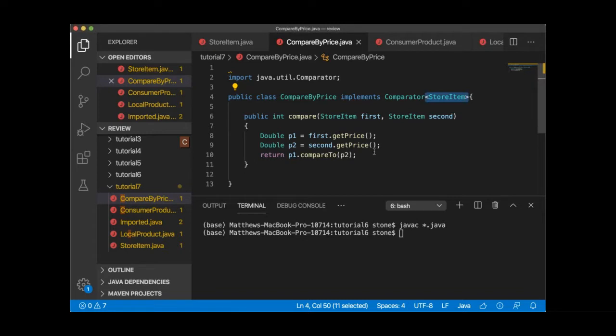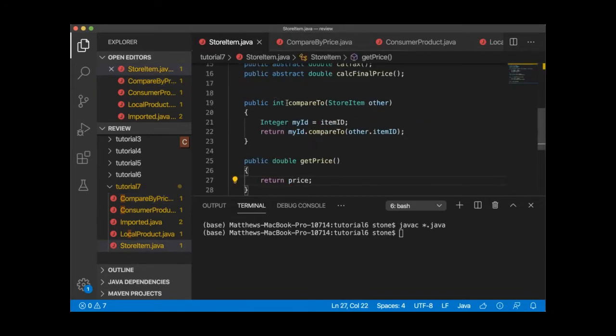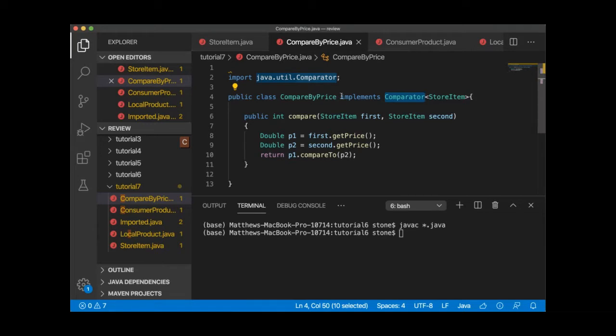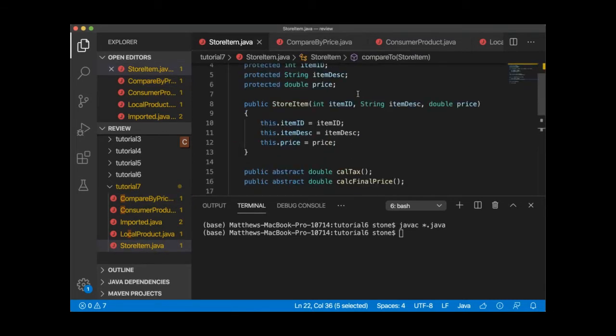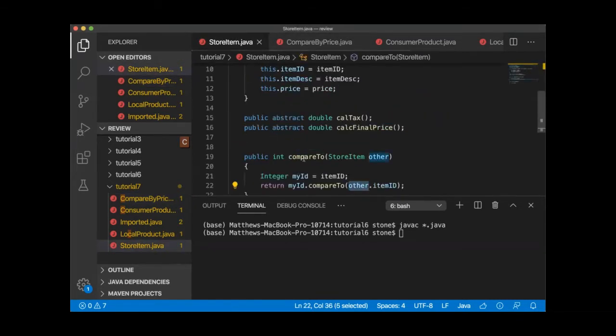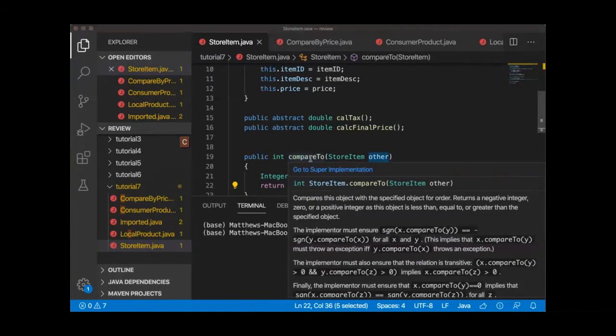So that's a comparison. Basically, what usually happens when you're doing a sort, as I said before, it's going to use the compareTo method to see how to sort stuff. Let's say, for example, you don't want to sort it by whatever condition is specified here. You want to sort it by some other condition. You can create a separate comparator, specify what the sort should be about. And then when you're doing the sorting, you can pass in your comparator so that Java will use this instead of the default thing for sorting, which you'll actually see an example of when we get to this.